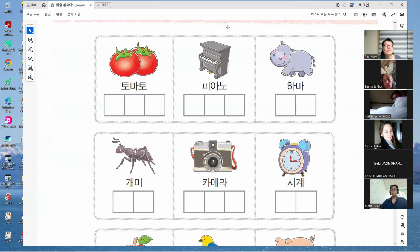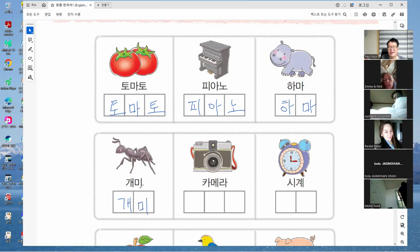Next. This one. This vegetable. Tomato. English tomato, but Korean tomato. This one. Piano. English piano, Korean piano. This one, hippo, hammer, right? This one, ant, gemi, right? This one, camera. English camera, Korean camera, right?